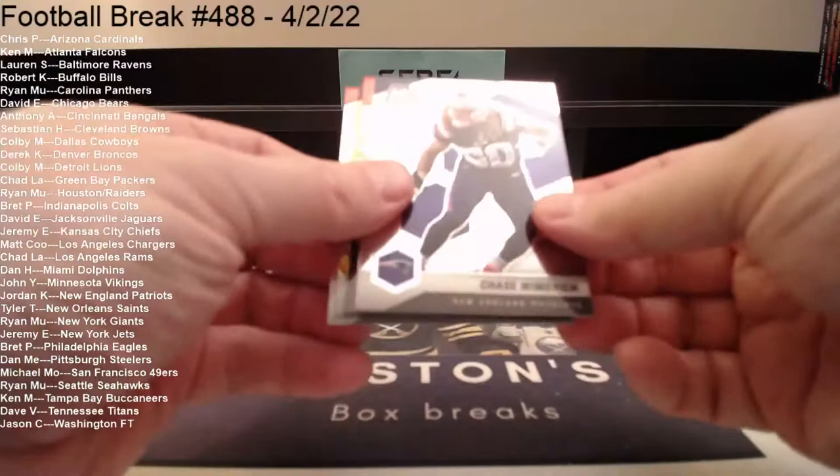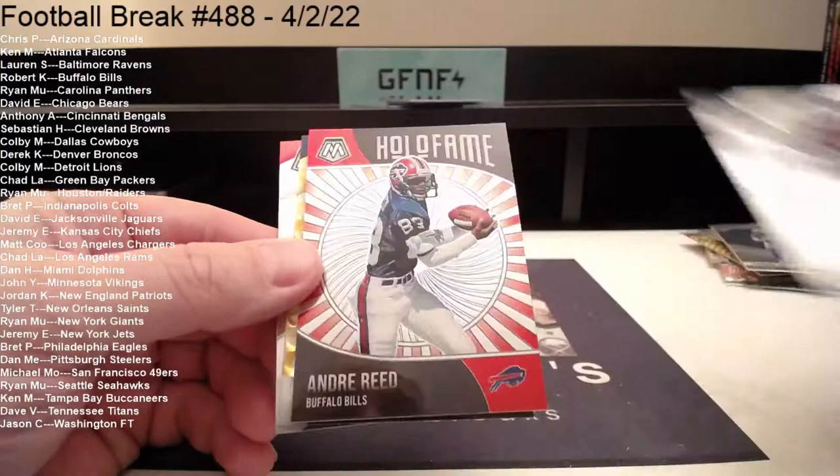All right, I think we're halfway through now, right? No. Three packs to go after this. We'll start with Winovich for the Patriots. There's nice Andre Reed going to Robert. That is Hall of Fame.